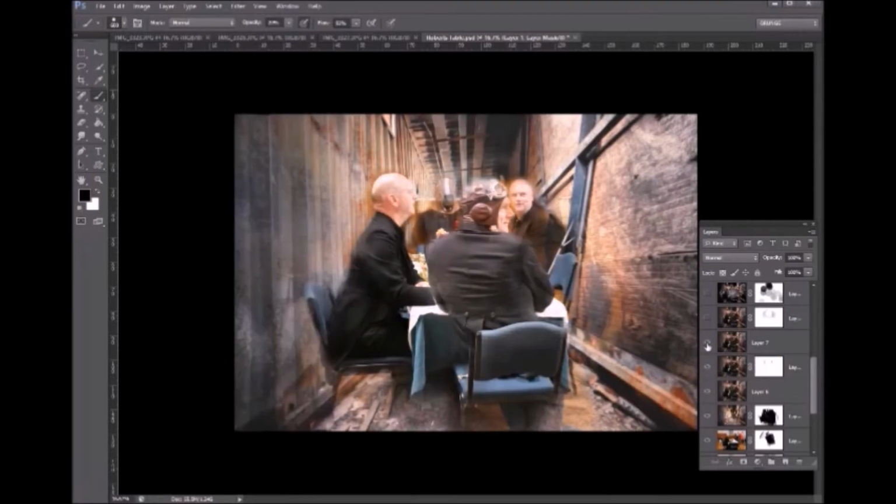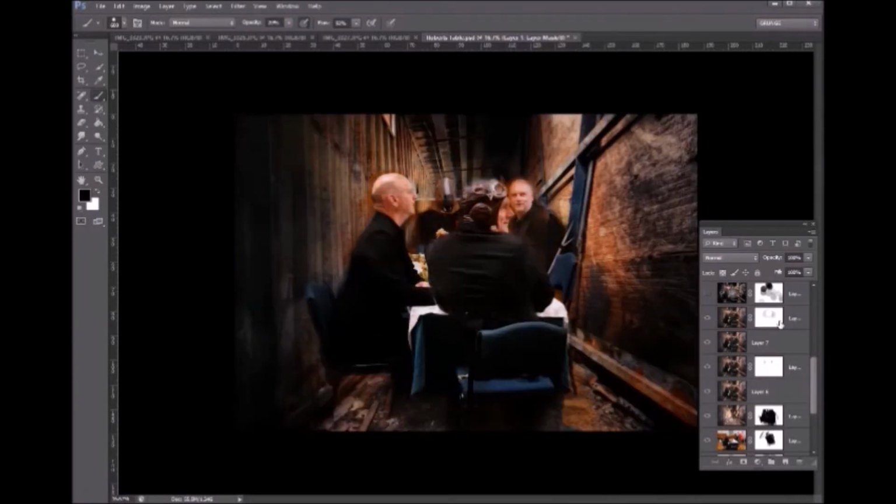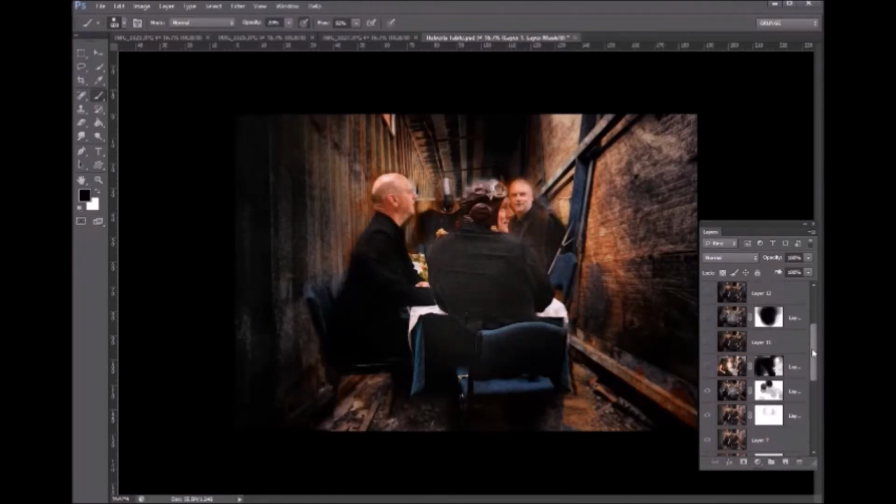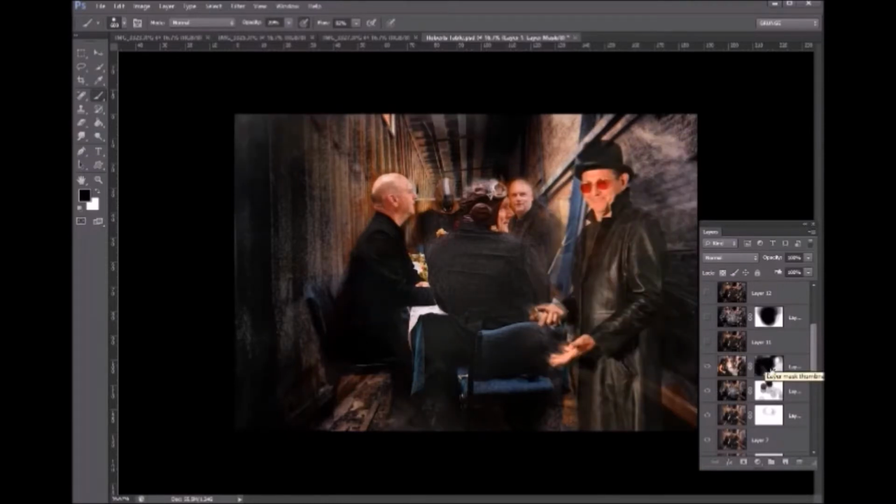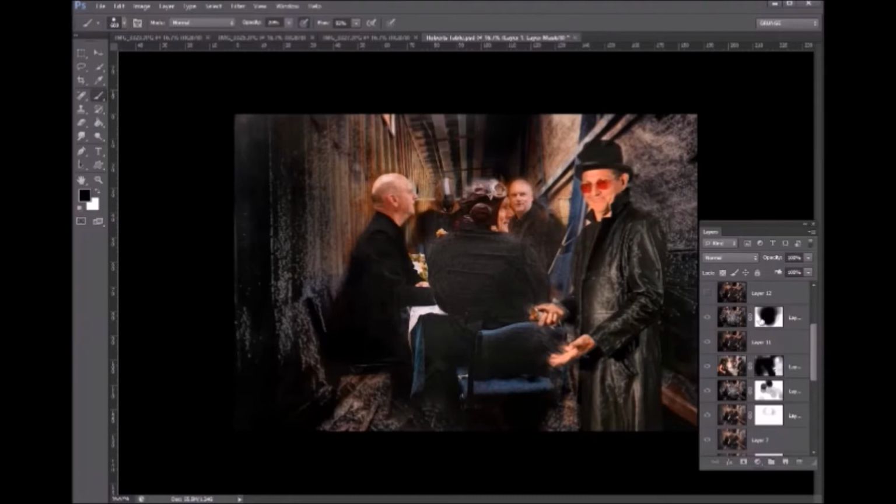Then I started thinking it was missing something. So I started thinking, well, Robert is looking at something, but what's he looking at? So I went off to find something for Robert to be looking at, and found Pete. Pete's picture was a little bit out of the ordinary, and I had to work around getting it to blend in better, but still have Pete stand out just that little bit more than the table because he was in the foreground.